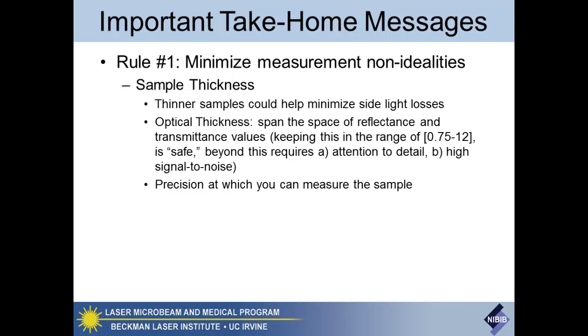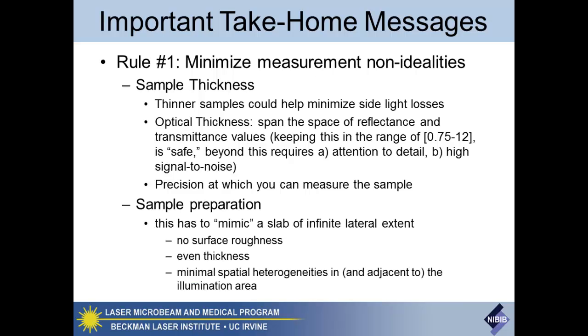Also, the thicker the sample, the more absorption events will happen, the less light you would actually get through. So there are complications in signal and noise. And also with the scattering, you're going to have more light losses that way. And with optical thickness, since this is a scaled method, your ability to accurately measure the thickness of the sample will also propagate as error in what's calculated.